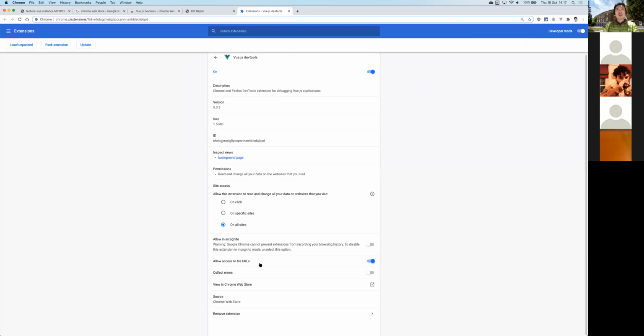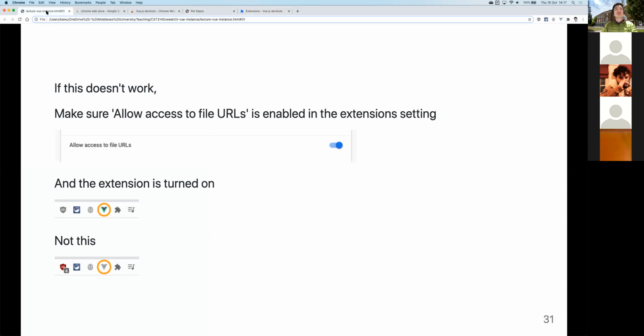If you click that, then it allows you, if you open the file directly from the file directory instead of using a local server or online server, to enable it here as well. You can see this is colored, so I can use it on this page as well. If you're seeing this one colored, that means it's working and detecting Vue. And with this one, that means it's installed, but it didn't find any Vue on the page.